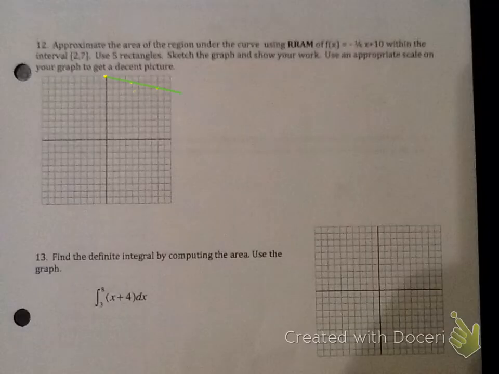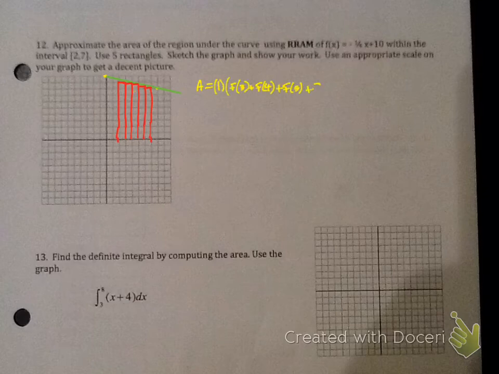Alright, next one, same thing on number 12, but we have a line, and I hope you're enjoying Ethan piping in the background there. We're going to do right rectangles, so they touch on the right. Thankfully, there's only 5 of them, so that's a width of 1 per rectangle. For the heights, you start 1 width from the lower bound, and you end on the upper bound, since you want to touch on the right-hand side. So here goes, we get the calculation. Just plug those numbers into the function itself, get those heights, and you're good to go.